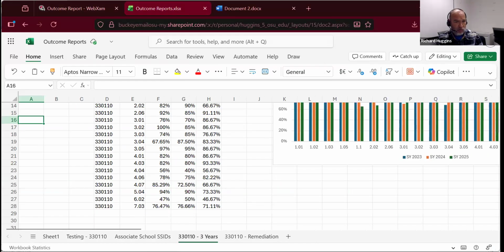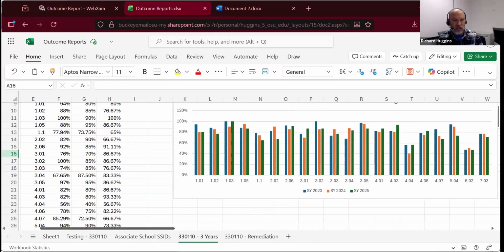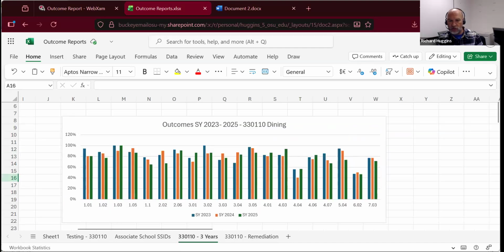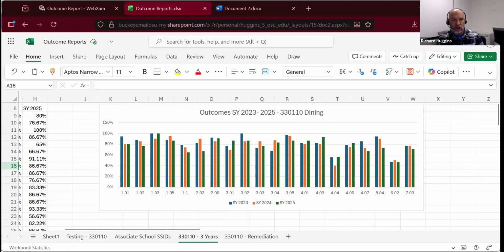Look, just putting the report together, but there's nothing like a nice visualization to be able to see what's going on. So this was an example of taking 3 years worth of outcome data, combining that into one chart or into one table, and then creating a bar chart to sort of show you how you're doing. And so that's something that I hope will be useful for people to see.